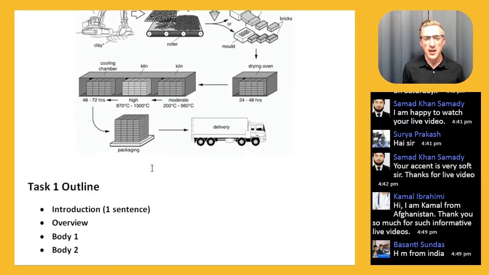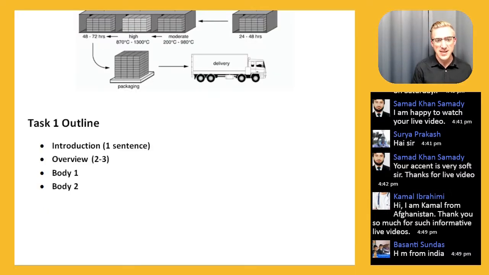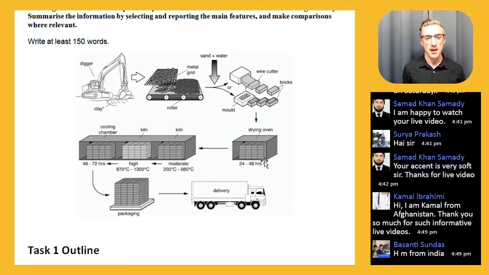Now the overview is going to be 2 or 3 sentences, depending on how complex your writing ability is. Okay? And you want to summarize the whole story of this. 2 or 3 sentences to summarize everything that happens here. You want it kind of a big picture, a big perspective. Right? You want your overview to be somewhat different than your body, where you get into specific details. The overview should look at it sort of from a different perspective. So we see the kind of the context.